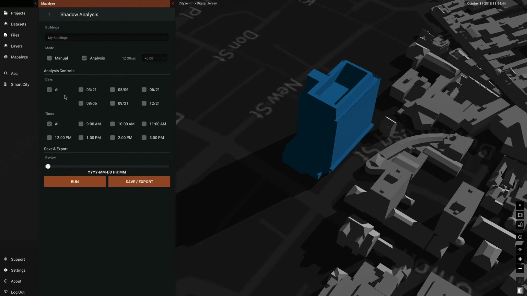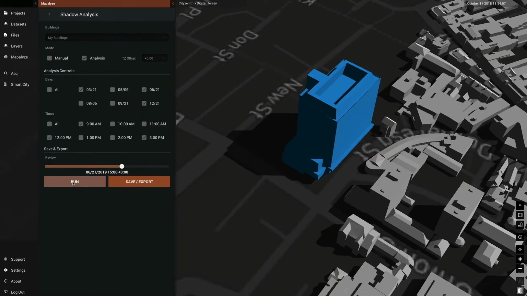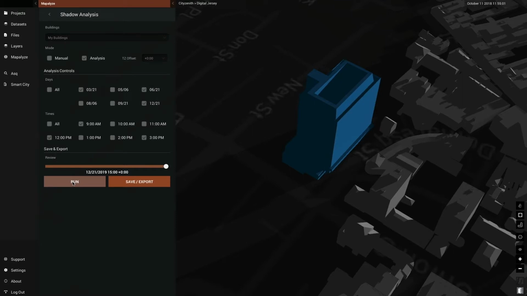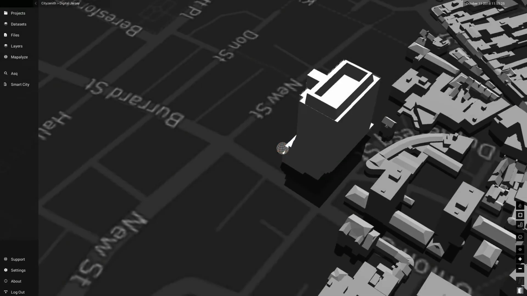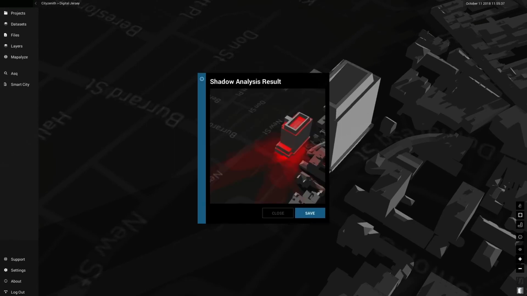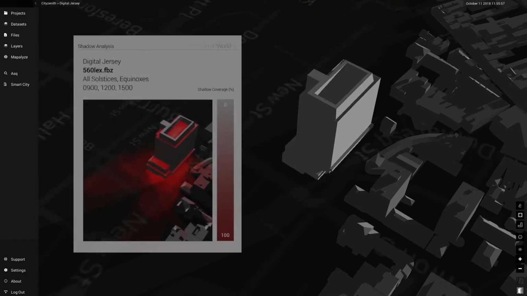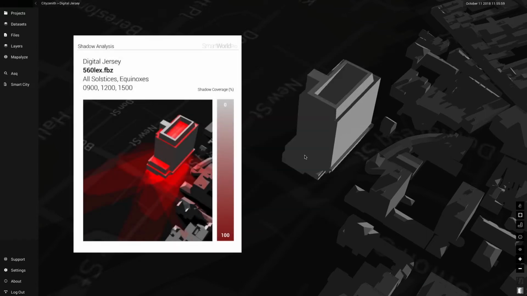And all the shadows anywhere in Smart World are all real-time shadows based on the time. Or you can select pre-selected dates and then start to run your analysis, which it's doing right here. Then once your analysis is done, you can integrate it into a report, save it as a PDF.